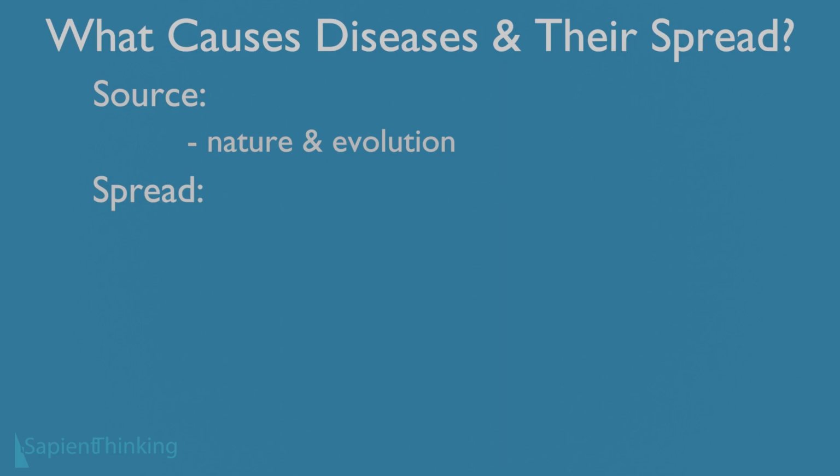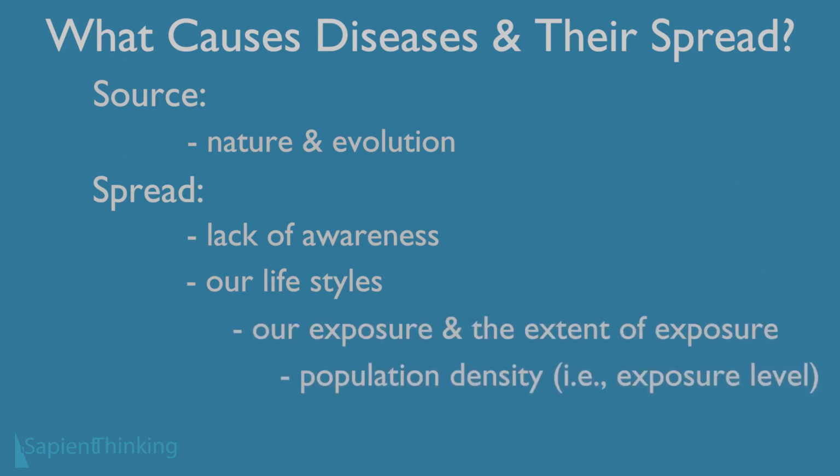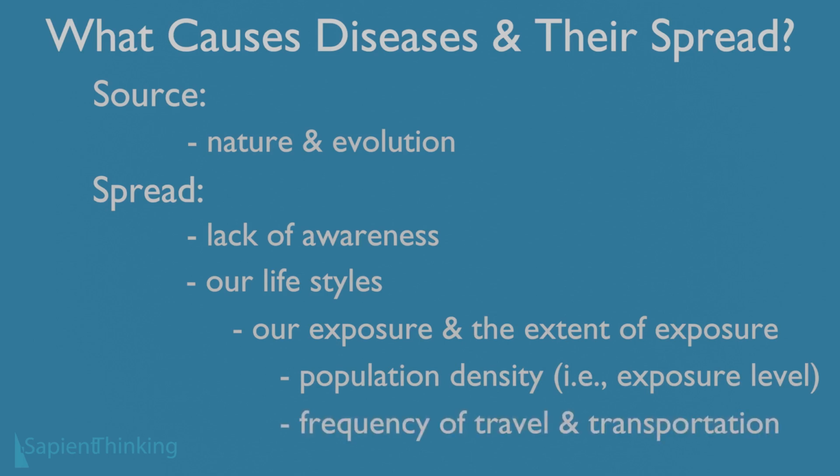Most disease-causing organisms are introduced and spread into human populations through our lack of awareness of the organisms and our lifestyles. For example, the level of exposure and the extent of exposure to these organisms through population density and frequency of travel and transportation. We can appreciate this through a simple analogy by comparing bacteria and viruses to snakes. In the wild, snakes carry out a beneficial function of regulating the rodent population. As humanity encroaches into the territory of snakes, we can directly experience problems with snakes. Additionally, if we inappropriately dispose of our waste, we can raise the rodent population that leads to the promotion of the snake population, which exacerbates the negative interaction of snakes with humans.